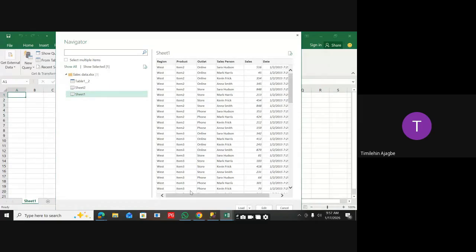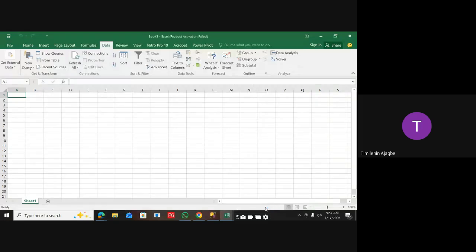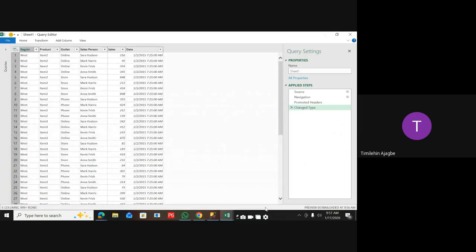Is that okay? So the only challenge this data has is that the date and time are combined. But we're still going to use this for other things. So now let me click on Edit. I'm not loading it because I want to work on the data. If I click on Edit, it can be edited on your system and at the same time transformed.